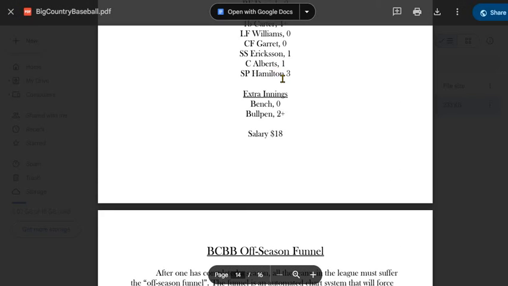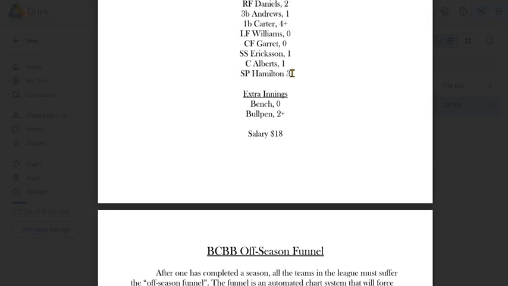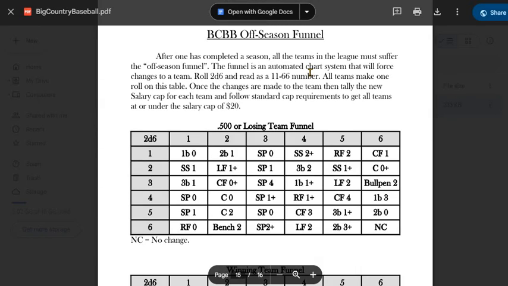That means Hamilton regresses to a 0, or you could put in a new pitcher and say Hamilton retired or Hamilton left or something. If you don't want to ruin Hamilton's reputation, you could literally put in Jenkins 0, and just state that Hamilton is injured for the year, or Hamilton goes to another team or whatever. Or you can reduce Hamilton to a 0, reflecting he's going to have a bad second season, right?